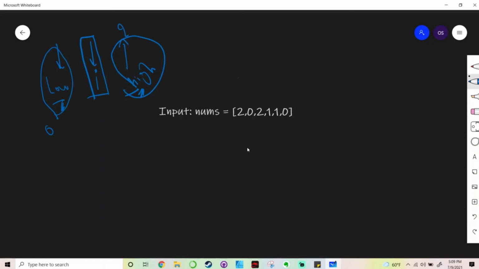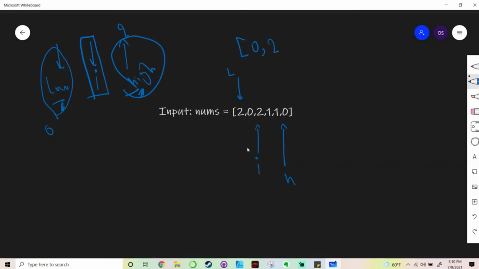So let's put our pointers. Low, high, and the I pointer. This is their starting point. If you look at the I, let's just move it a step further so we can actually do anything with it. If we look at the I, in this case it is equal to 0. So, since this is the smallest number possible, we're simply going to shift that with the low pointer because it's used for replacement. So it's going to be 0 and 2, right? And then we're going to move this I pointer forward, like so.